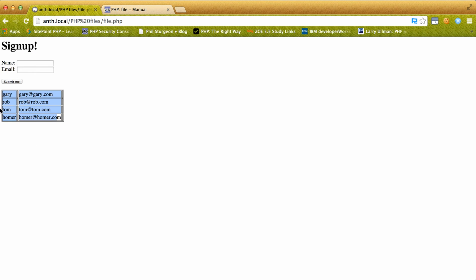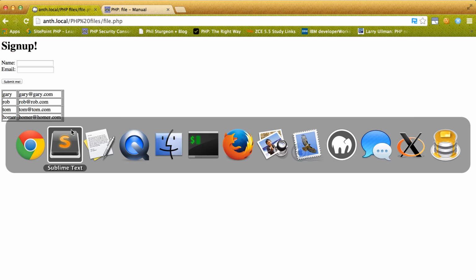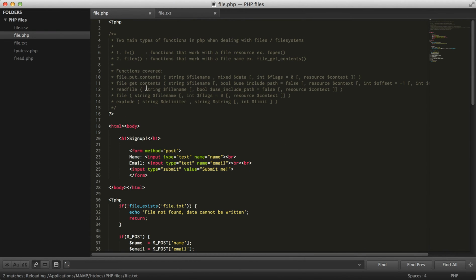And so the purpose of this, again, was just to explain these file functions, writing data, and also reading data from a file. In the next video, we're going to go over file resources and streams.